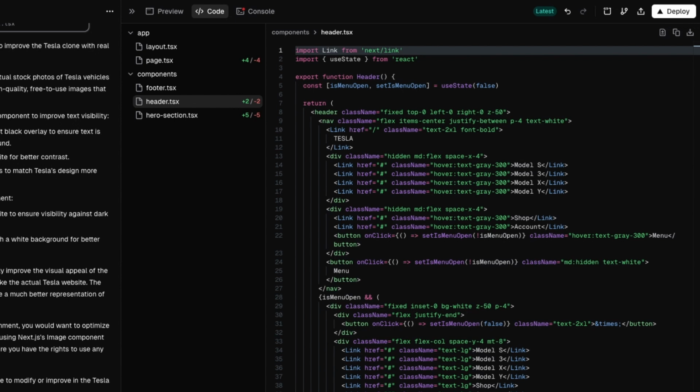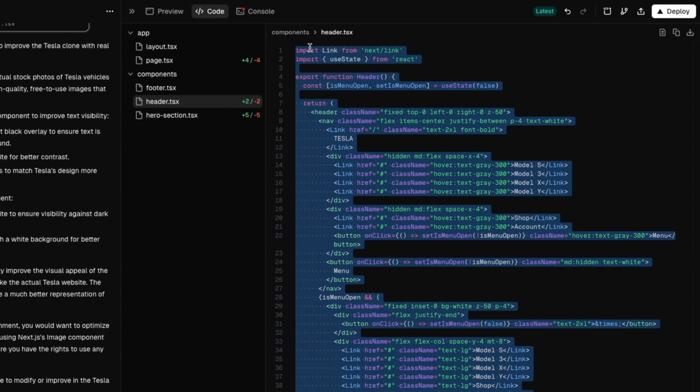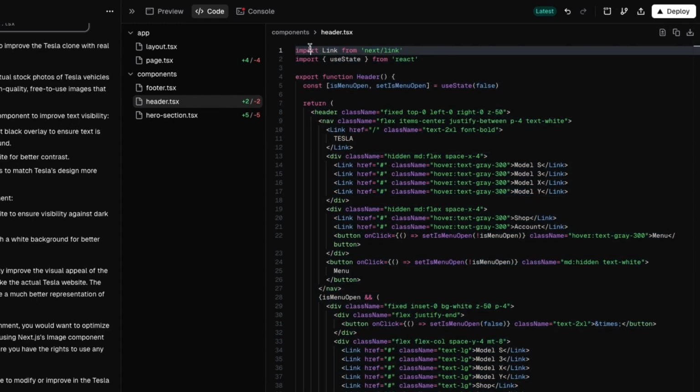So import just basically means that we're importing other files to be used inside this file, or we're importing other components or default elements that are provided from either Next.js or any framework or library that we're using. So importing just imports all the necessary things we need to make this file work. Now in our case here, we're importing a link from NextLink. All this means is that we're importing the link component or the link functionality that's provided within Next.js. Now we already have this installed, that's why we don't need a separate file for this.